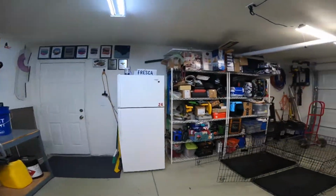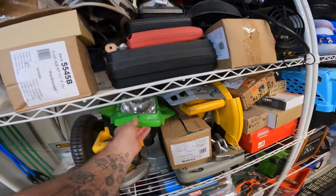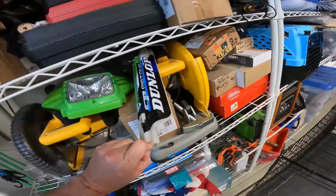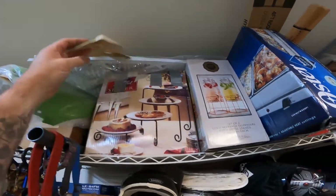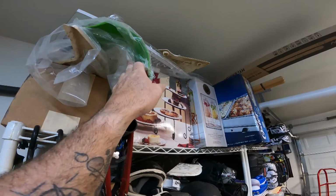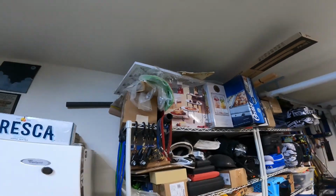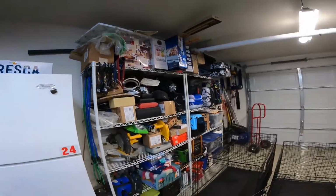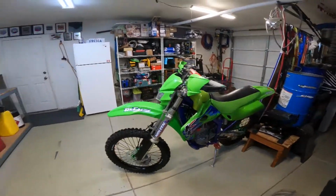Anything that's of value that's hard to replace, like the headlight, I'm keeping the headlight, the stock fork guards, keeping those. The original white plastics, keeping those. I've got a brand new rear fender here, white and green. Side panels, I'm keeping all that stuff. You just never know, right? You know how hard it was for me to find all this other stuff. All right, so where does that leave us?